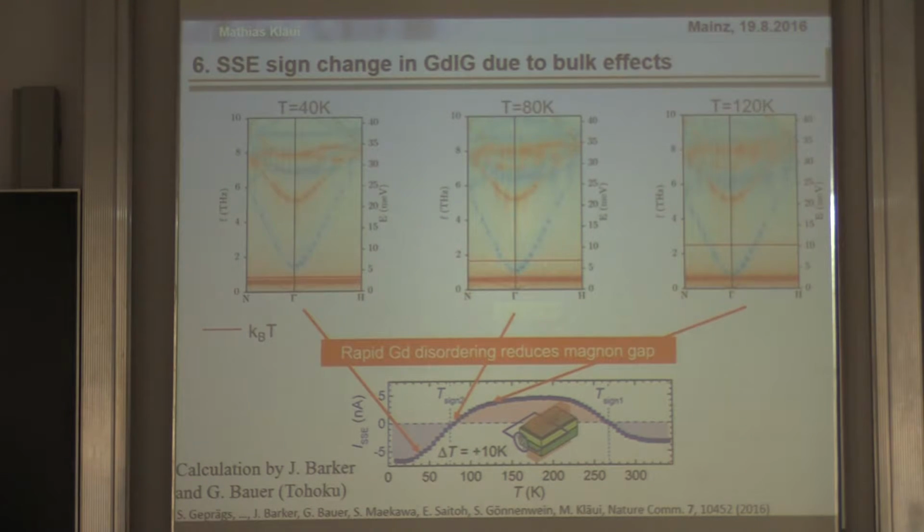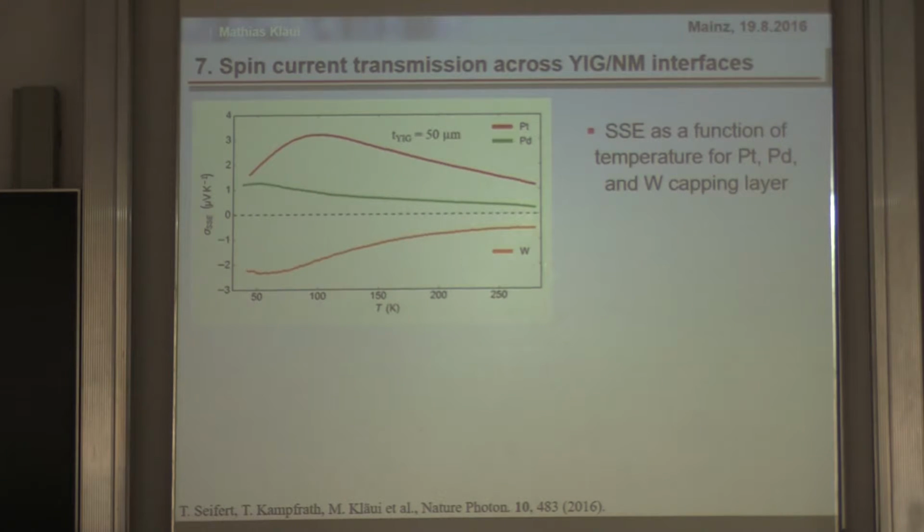So this is one of the explanations that can tell you why we have a change in the sign of the spin current. But of course, this is a pure bulk effect. It means that in the bulk, the net spin current can change sign as a function of temperature in these compensated ferrimagnets. So then we thought, let's measure also different capping layers on top. So we put platinum, palladium, and tungsten capping layers on top. Now we keep the ferromagnet identical, and we only vary the interface and the capping layer. That's very important, because now we probe only the interface effect. The bulk is now always identical.